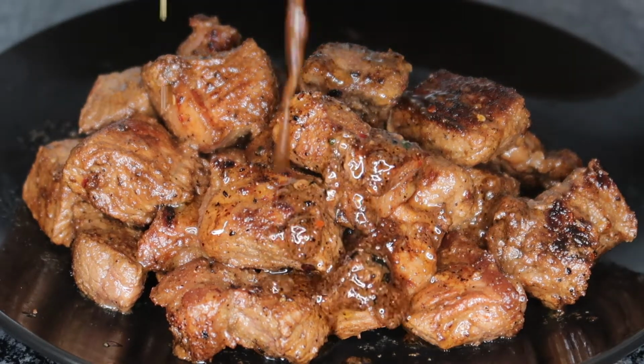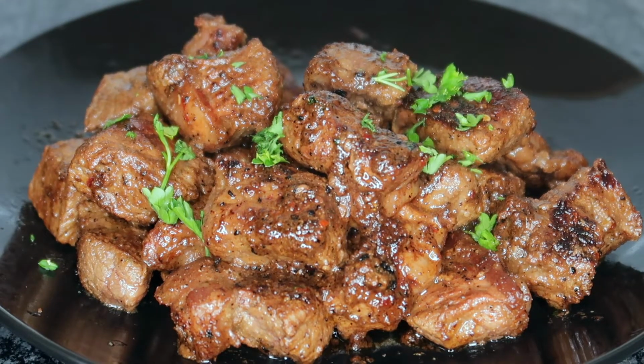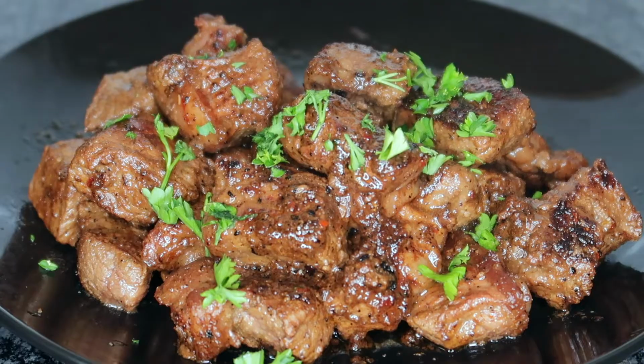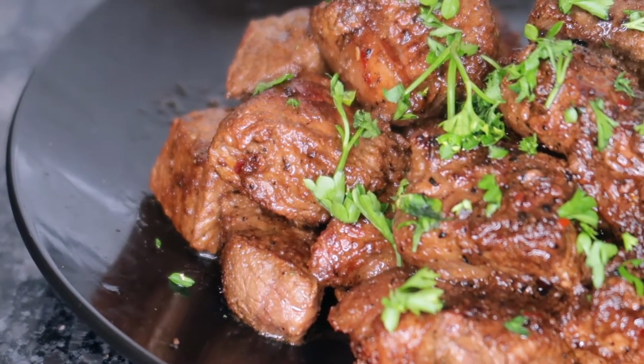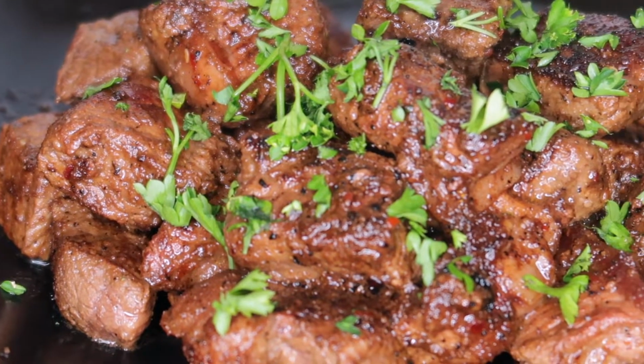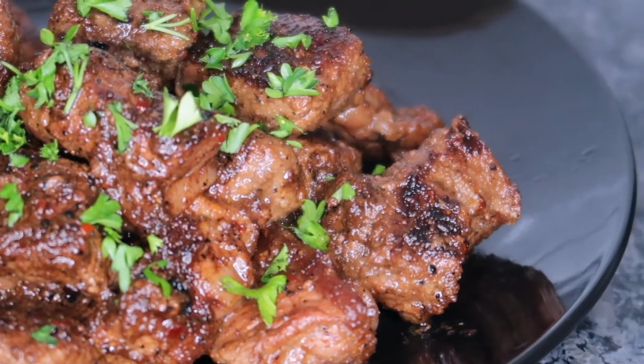On the menu today, I have another quick and easy recipe for you guys. Today, I'm going to be showing you guys how to make these quick and easy, melt in your mouth garlic butter steak bites. The steak is jam-packed with flavor, it's super juicy and moist, and you just get that perfect bite. I can't wait to show you guys how it's done.